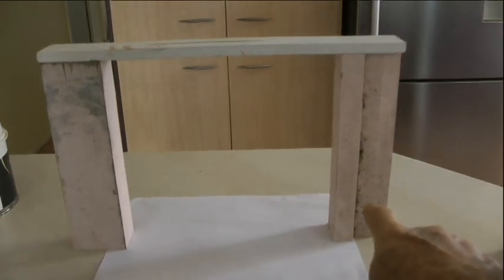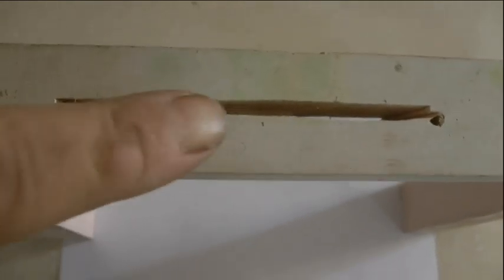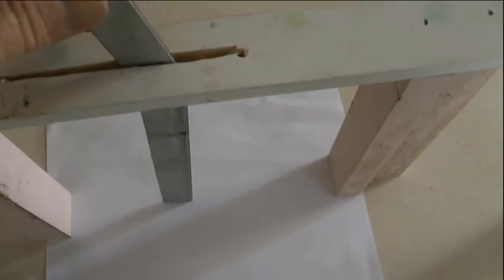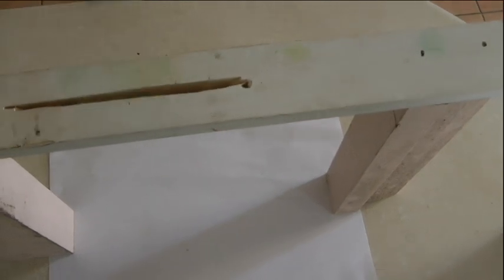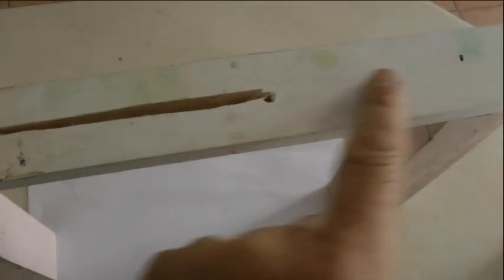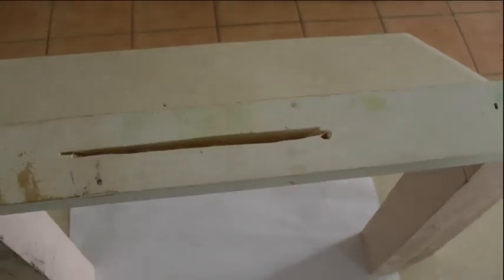Now, I've got a timber jig made up, just two bits of wood and a piece across the top. And I've got a slot cut in the top of it. And what that'll do, that's to keep my blade upright when it's inside the roll, the toilet roll holder or whatever. Okay, so really when I made mine, I just had this piece of wood I just sat on a couple of buckets or something like that, but I thought I'd just knock this little jig together so I can make more than one. So it's just a bit of wood, slot in the top to hold the blade upright, okay?